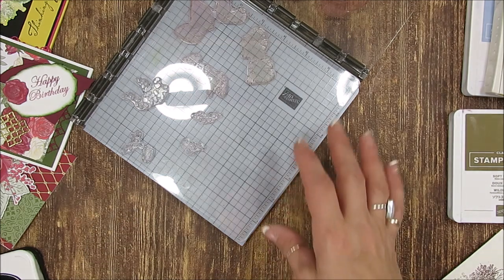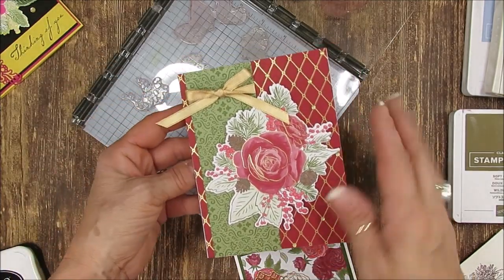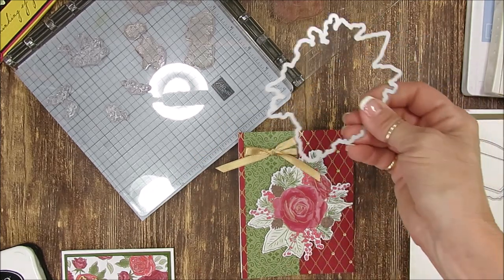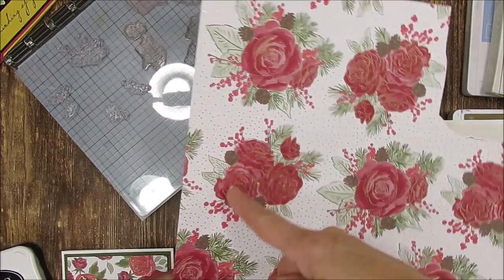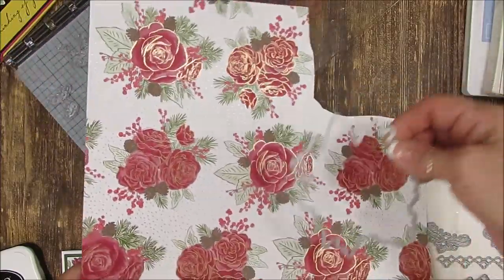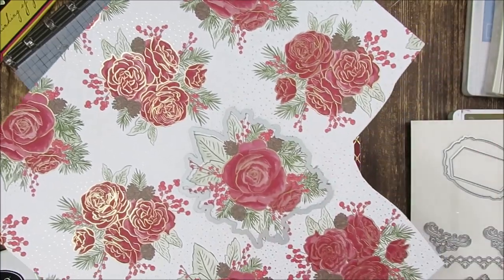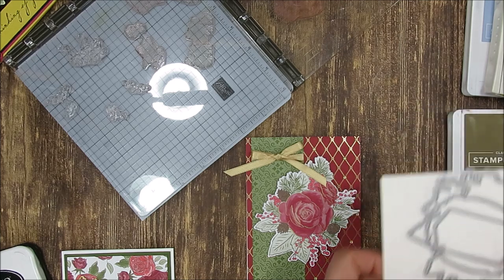Now, talking about the paper, I did some cards with just the paper. This one is more Christmassy, and it's all the designer series paper. There's no stamping, this is all the designer series paper. If you take your framelits and bring them to this print here, not the trio there, but the 2 rows there, just like the stamp set, this matches perfectly with this here. See? Boom, boom, bang, and you can die cut this. So that is a match of that also. Or you can fussy cut, whatever you prefer. So that is taken care of.